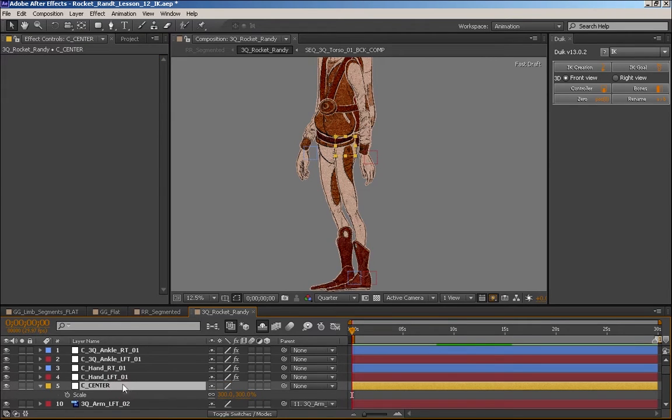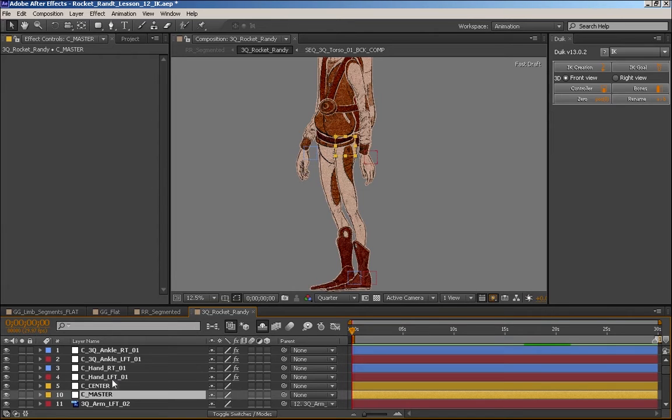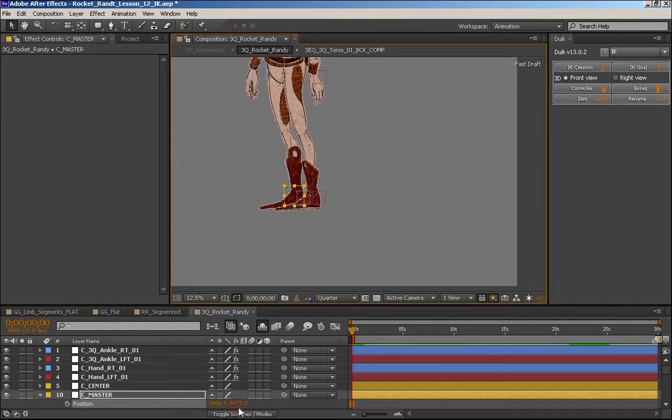And then I'm going to duplicate this one more time. And then I'm going to call this control master. And this will pretty much drive the entire puppet. Even though this actual layer isn't 100% necessary because of the way we're going to be animating this character. However, we will put it in anyways. Actually, no, we do need this. So I'm going to put this in here. There we go. And that'll be our master.